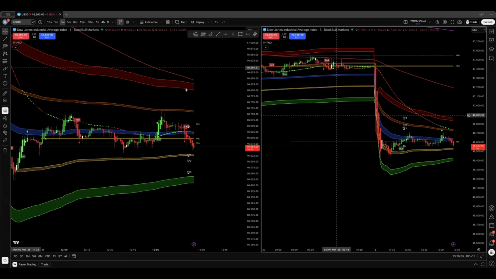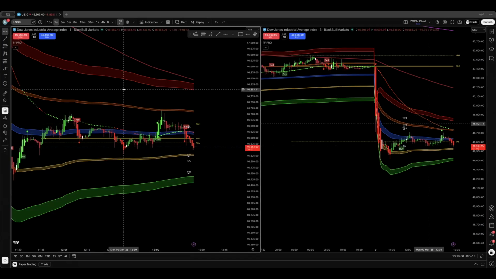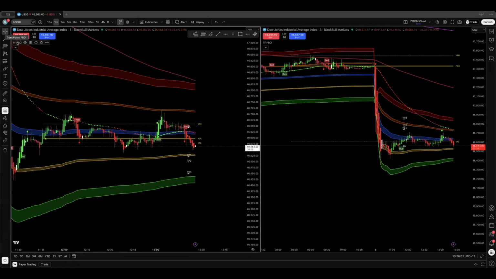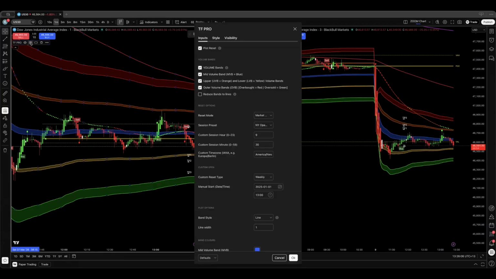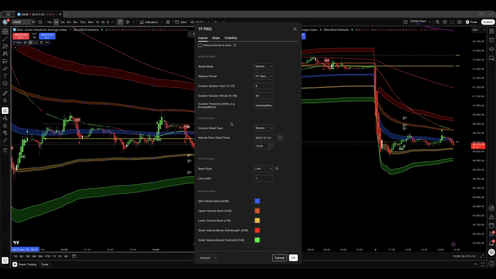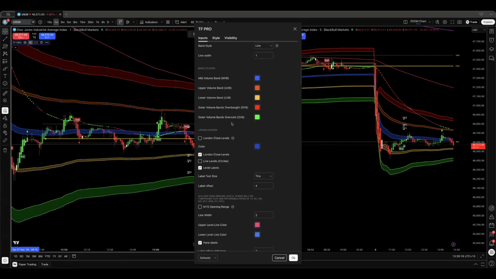So the first thing we're going to do is go to the 1 minute, which is the left-hand chart, and click on our indicator, and there's the bolt, and you click on the settings. Then we're going to scroll down to make sure that we have everything on the 1 minute that's been allocated to trade correctly. When we scroll down, everything has got a little information button which tells you what chart goes on. So the first one we're going to load is the London session. You can see there, M1 chart. Everyone's going to tell you M1 or M3. So we click on that. That's going to load the London close levels.